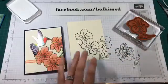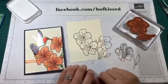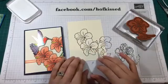I'm not going to finish the card and whatever. I just wanted to show you the masking technique. And that is the challenge for this week.